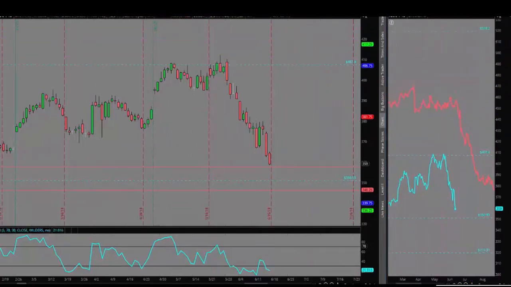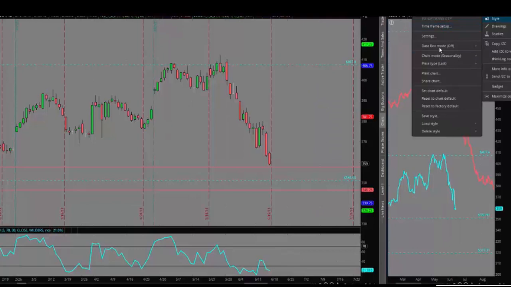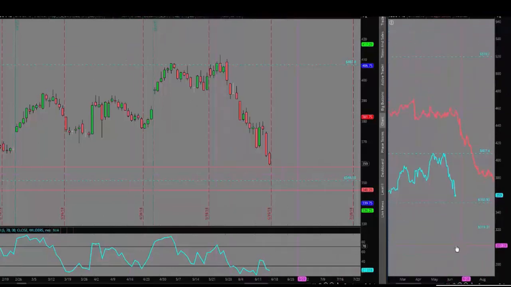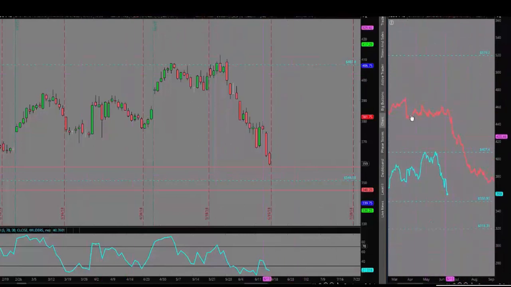So what we want to do is go to the top right hand corner, go to the 3-line sandwich option, select it, then go to Style, then come down and select Chart Mode, and you can see I have seasonality. Don't know what the heck a monkey bar is, but I've got seasonality checked, and that is what you are seeing here. So first glance here, the red line is the seasonal price average pattern. This aqua or turquoise line is going to be the current price action.